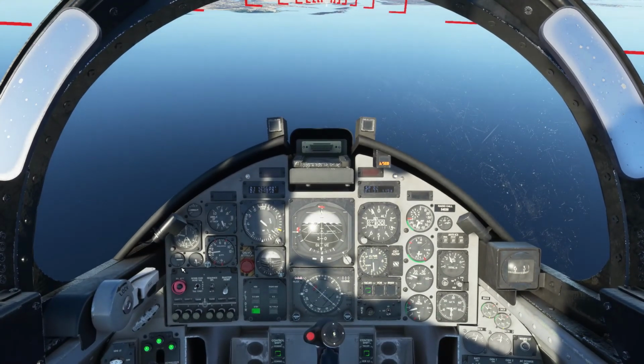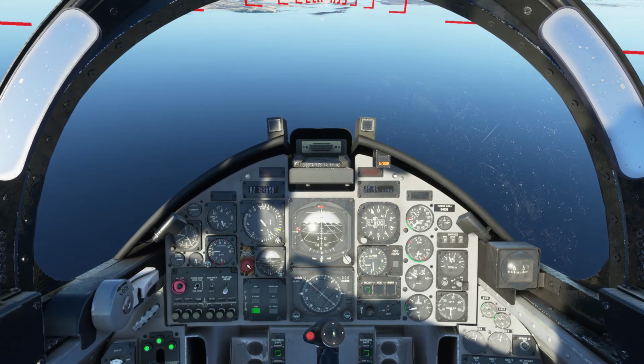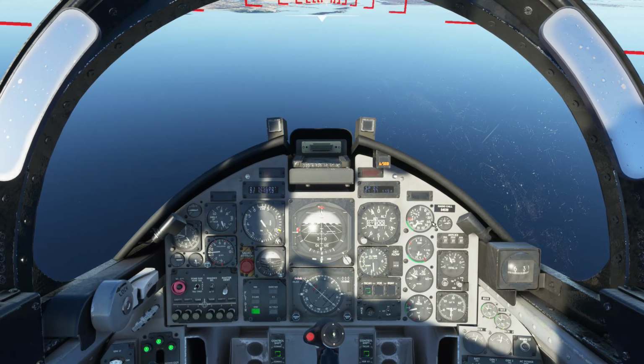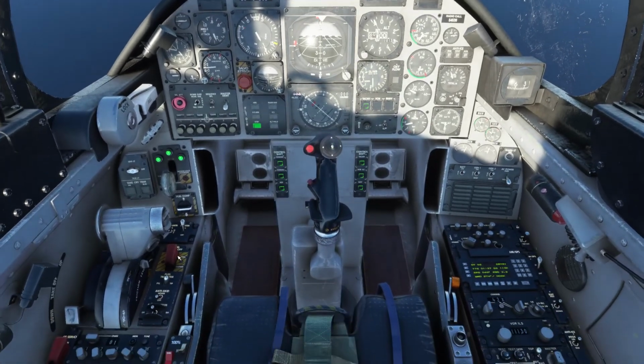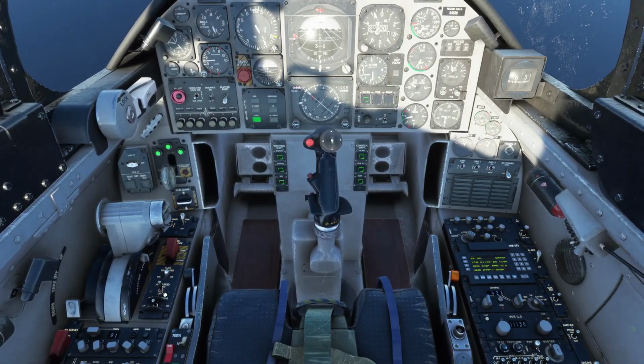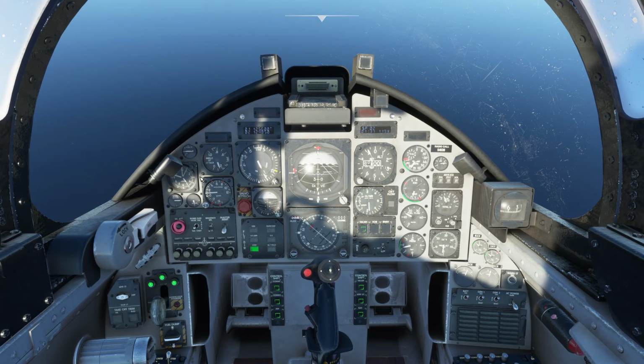Now the other thing I'm going to do is set my throttle where I want it while I'm stationary here. I'm looking right here at my engine RPM, my jet engines, and I'm going to set it right at the bottom of the green arc. It seems like a pretty good place. I'm going to come down here and turn on my anti-skid, which I normally would. What that does is it spins up your wheels, so when you land, your wheels are already spinning and you don't leave rubber all over the runway and wear your tires out.